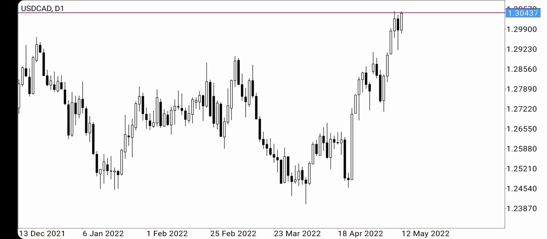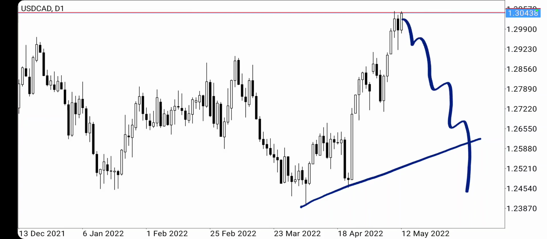The reason I'm saying this is because if you keep your trend line here, how long do you think it's going to take the price to change the direction? Because if it's here, it means enough for you to say the trend has now moved from going up to going down. You're going to wait until the price comes here, which will be a long time. It will be very late. The price would have reversed already.